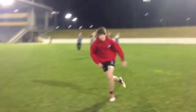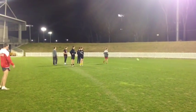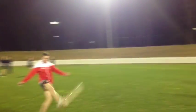Here we go. Let's go, next ball. Let's get him through. Control, boys. Use your hands there, boys. There we go. That's it for the goalkeeper's hands. No good.